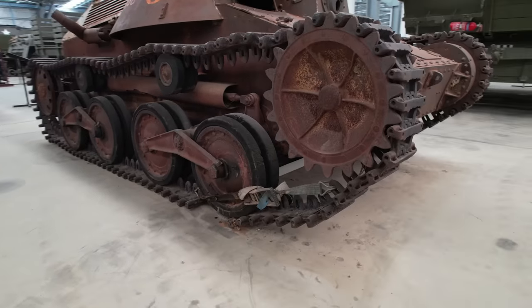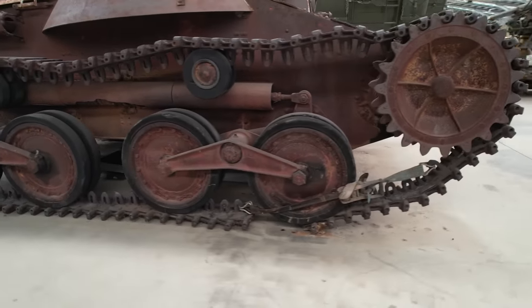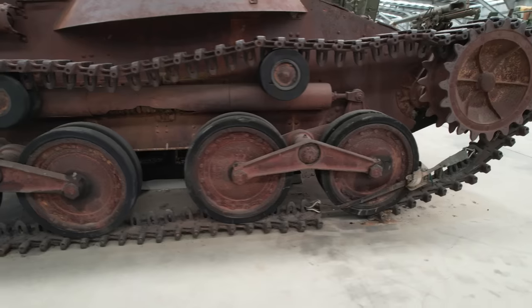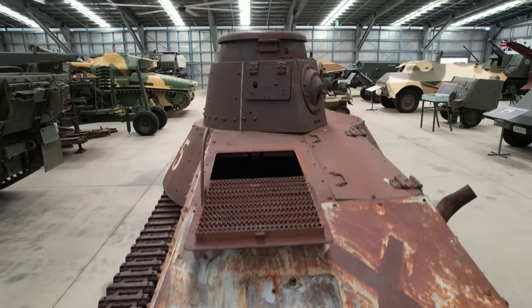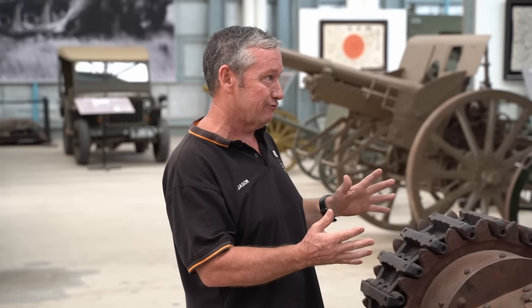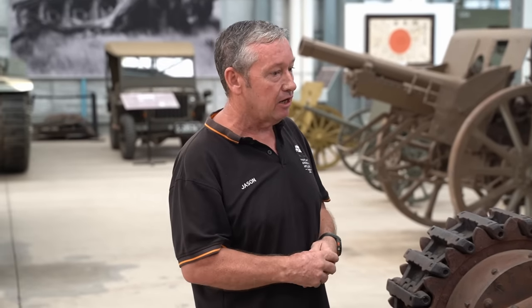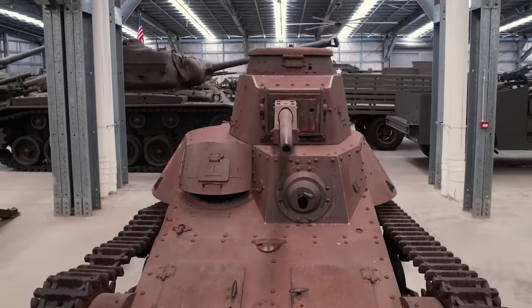From there it was brought back to Australia, underwent some mine testing, and went to the Australian War Memorial for a little while. From the War Memorial it went to Newcastle Scrapyard. An artist by the name of Monty Webb got hold of it — he actually bought this tank for £72, which is about $2,200 in Australian dollars today. So a real bargain. He kept it in his backyard for quite a while, because he actually had a small military museum, and now it's in a private place within the museum itself.